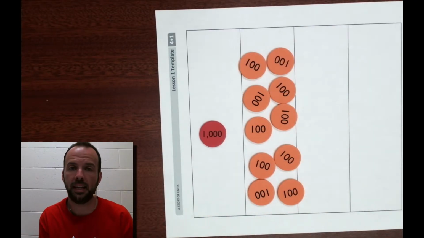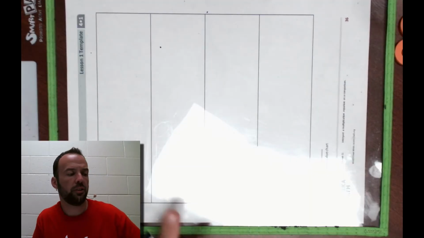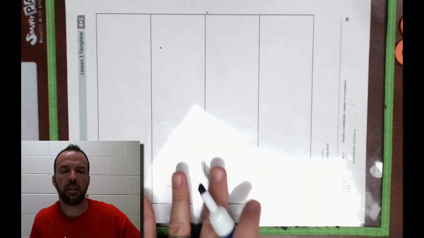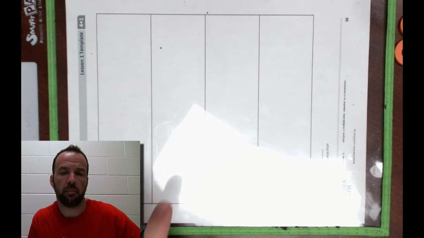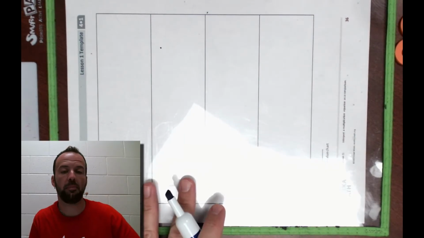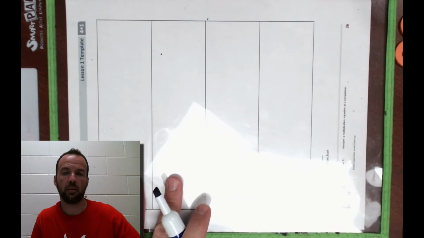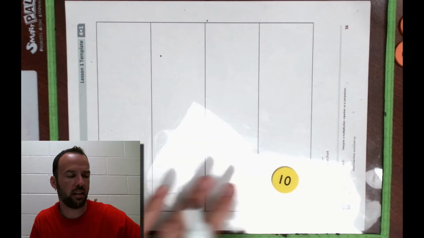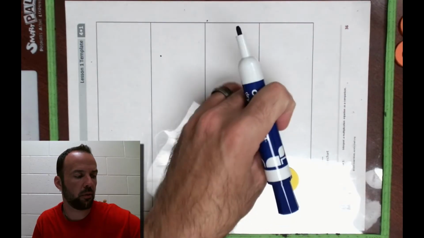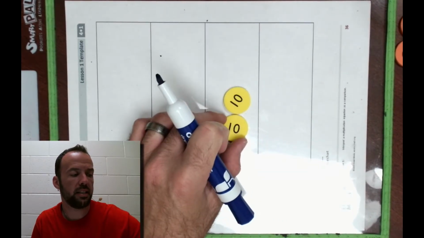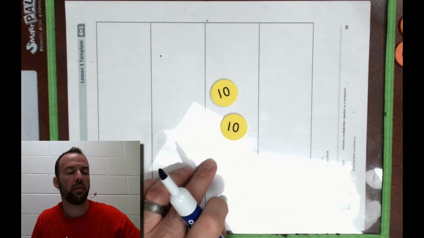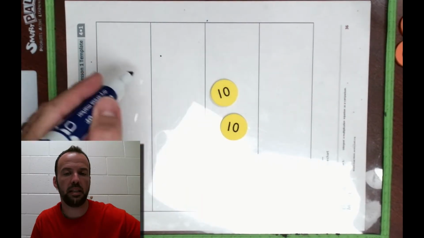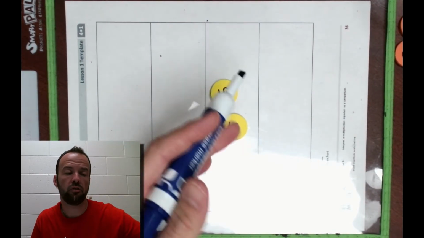by multiplying by 10. All right, I'm going to switch over here and I put my place value chart, my place value graphic organizer, in my dry erase sleeve so I can write on it a little bit. And before, when I was using my discs, and I apologize for the glare, I know I got some bad glare going on here, I could tell what the value of each of these was. So I didn't have to label my place value chart, which is totally cool.